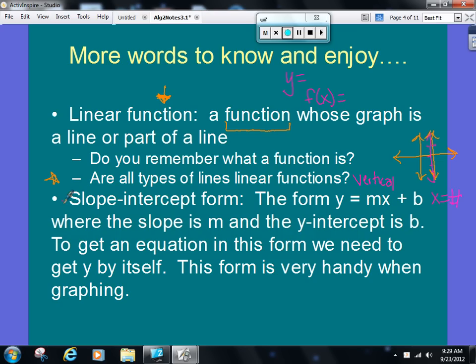Okay, I am going to go out on a limb and say slope-intercept form is the most important formula you'll ever learn in your algebra career. Because a lot of the other really important ones you could get by without if you know this one really, really well. Y equals mx plus b. You need to be good at this. If you are struggling at all with y equals mx plus b, I encourage you to get help because you're going to have a hard time in the rest of your math career.